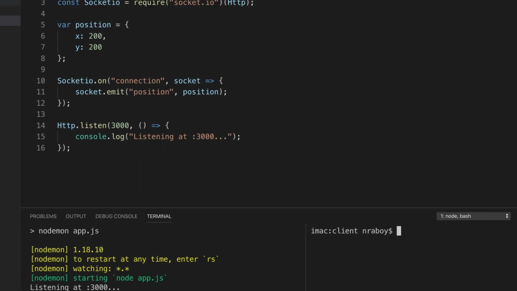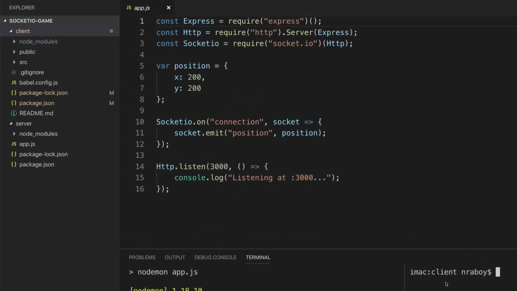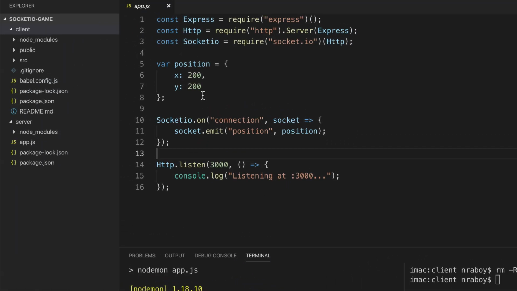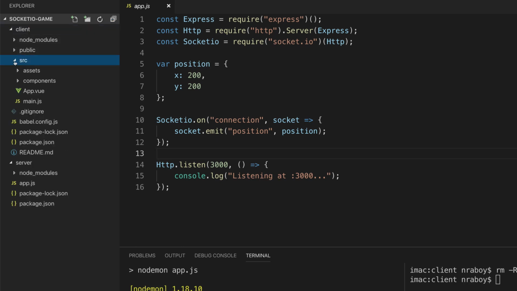Now we can go into our Explorer, and I'm actually going to remove the Git directory, so that it doesn't highlight for us. So I'm going to say rm -rf .git. It should remove all the highlighting from our folder structure in Visual Studio Code, maybe make it a little easier to see.